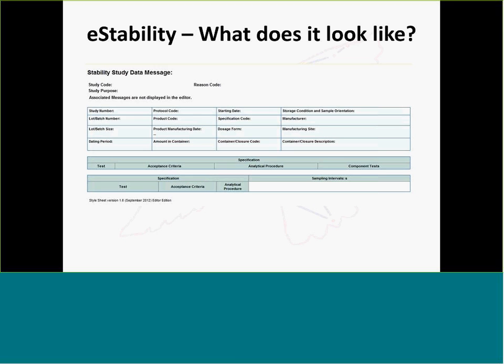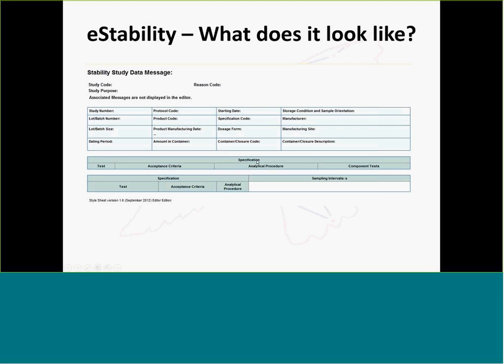Now, this is a very early standard. At this point, a style sheet has been released back in September 2012, but it hasn't really been advanced beyond that. It dictates how data is displayed, and we can show you what that would look like. This is what an eStability XML would look like when you open it up in a web browser. Obviously there is no data here, but you can imagine how it would be filled in. Different identification codes, things like that. Study numbers, protocol numbers, manufacturing.